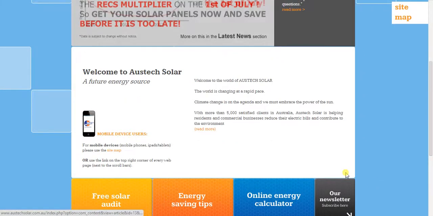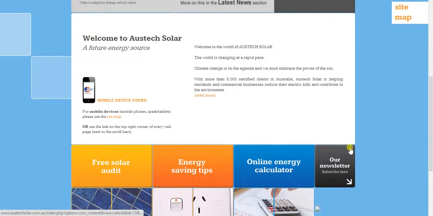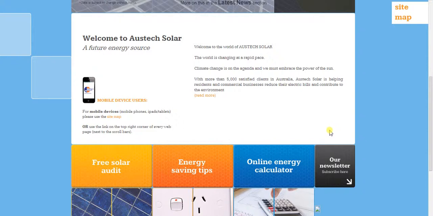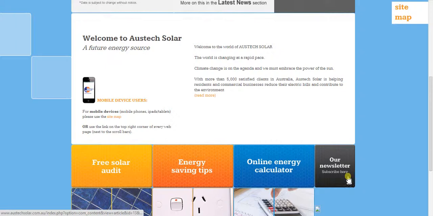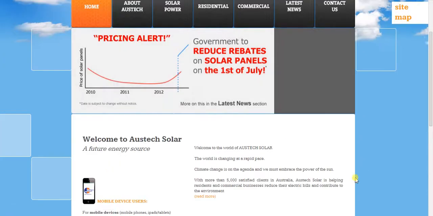If this was to be a more effective opt-in box, you'd have the ability to capture prospect information, which you can then market to over a period of months and seal the sale, as opposed to this, which is not inviting, it's tucked away, and people don't know the reason that they would possibly subscribe.